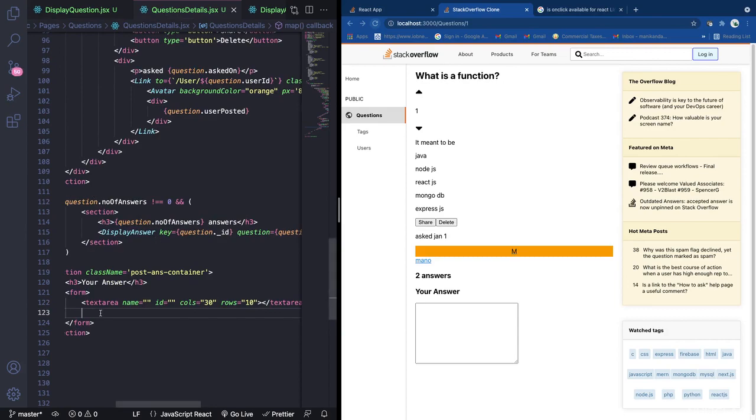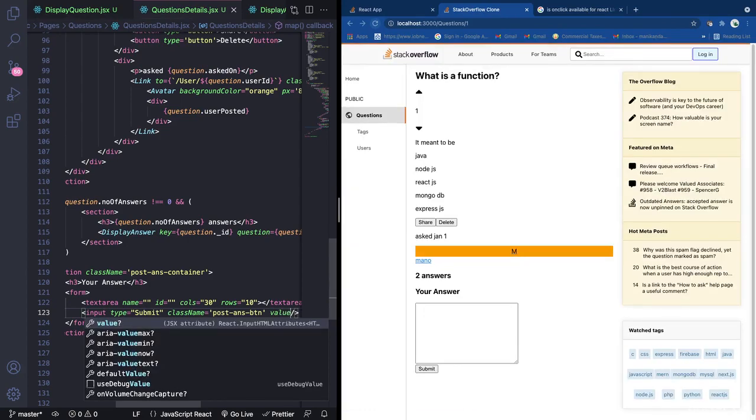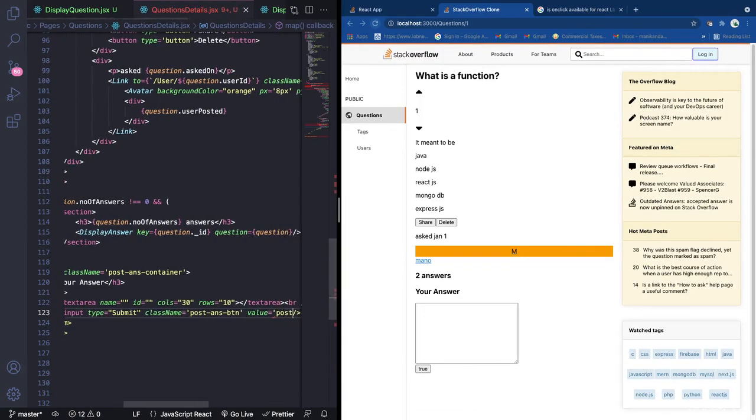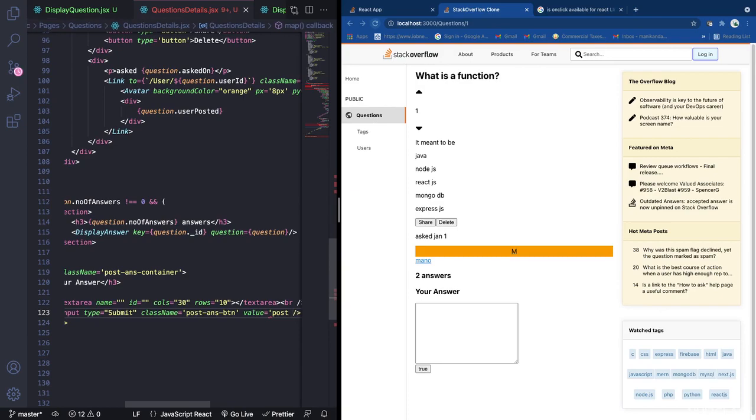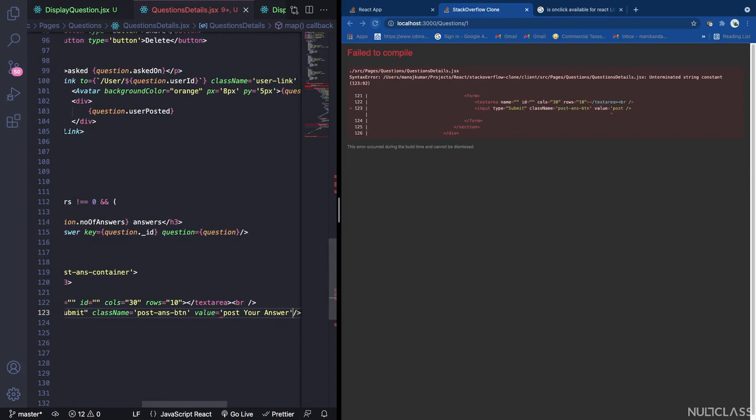Then we will have a submit button. So it's going to be an input, the type is going to be submit, and then the class name is going to be post-ans-btn, and then I'm going to give a value for this, which is going to be "Post your answer", like so.